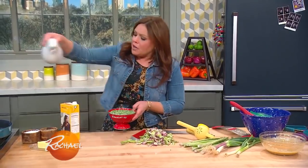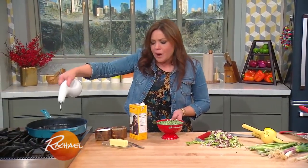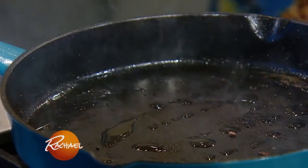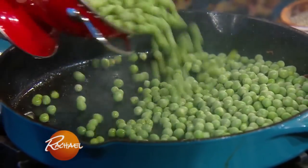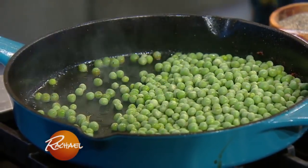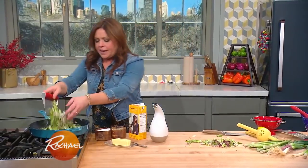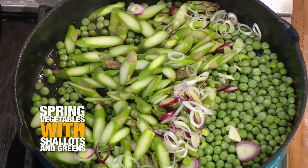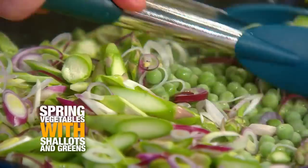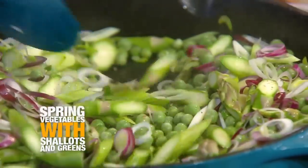For our veg, we add a little bit of olive oil right to the drippings in the bottom of the skillet. We're gonna pick up all that flavor when we add liquids to our veg. And we're gonna throw in a couple of cups of peas, some asparagus and the onions and the garlic. Lovely. And delicious. I dialed the heat back just a bit.